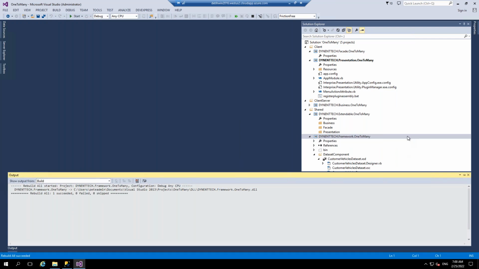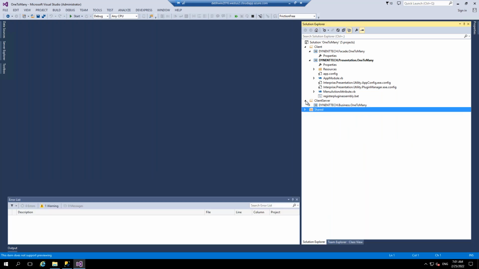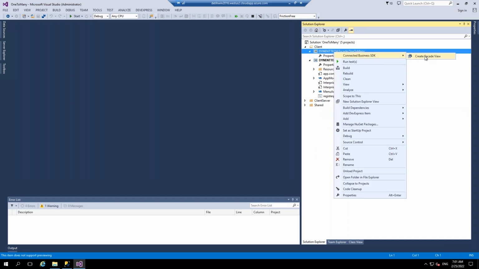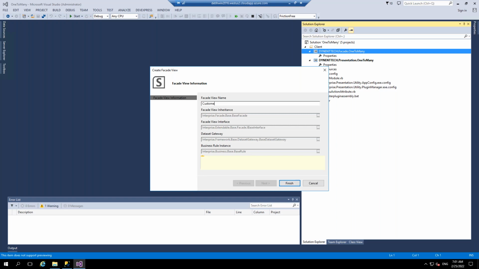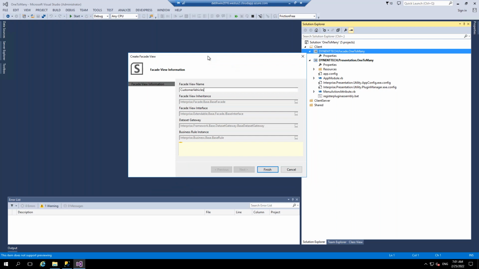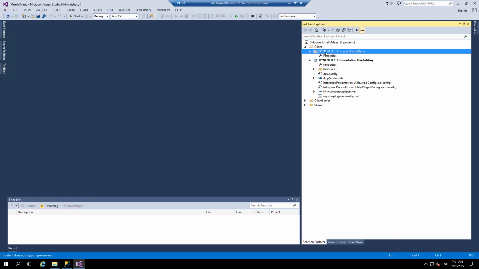So for now, on this project, we will not create an extendable and a business layer. So let's proceed with the facade. Let's create a facade, same thing, customer vehicle. But before we proceed, we need to consider that when we're building plugins for customers, we might have like 10 different screens and 5 different modules all in the same plugin code. So you mentioned previously there's a practice where you create folders. Yeah, sure, let's do that. Since this is under customer, let's create folders for this one.